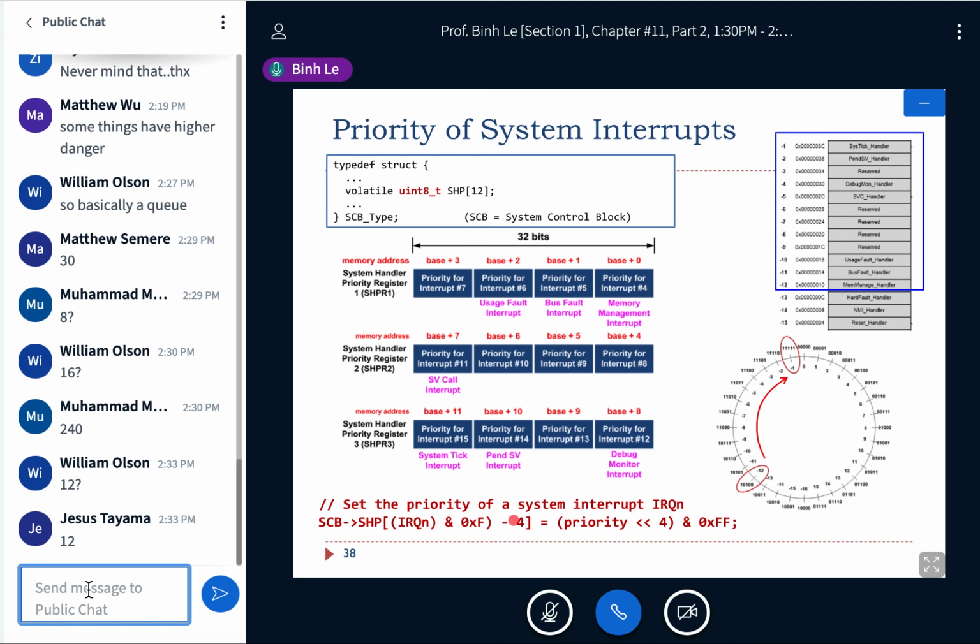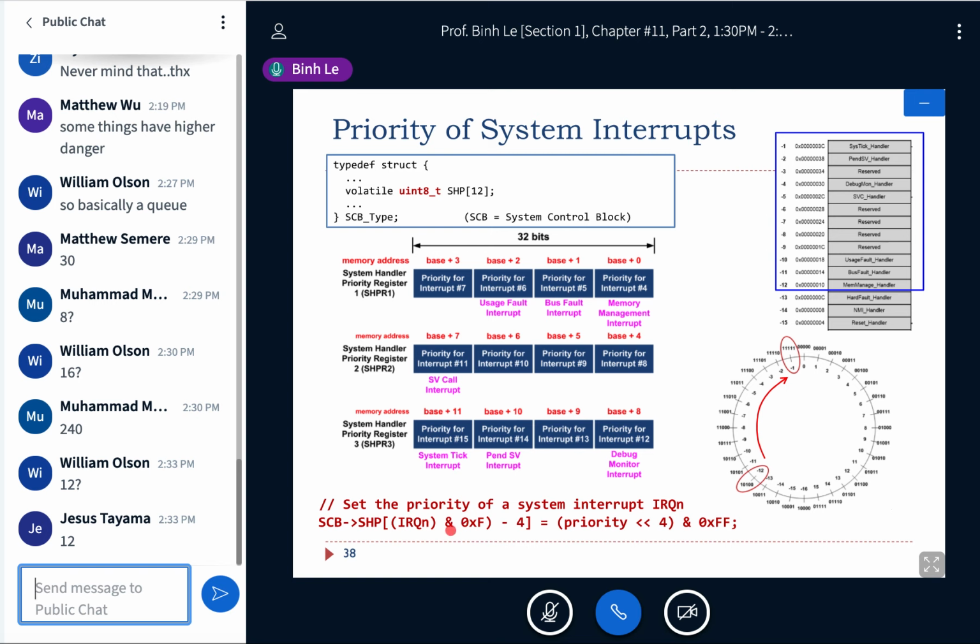So this is the formula over here. Okay, this is the formula. And let's check to see if you understand. Okay, so for example, in this case, -1, that's the interrupt number over here. -1 in two's complement, what is that? 5-bit 1, 1, 1, 1, 1, right?